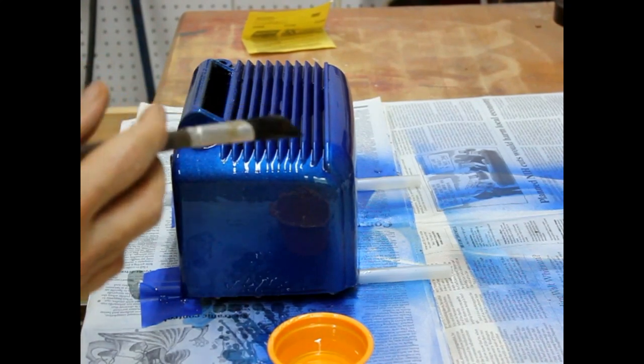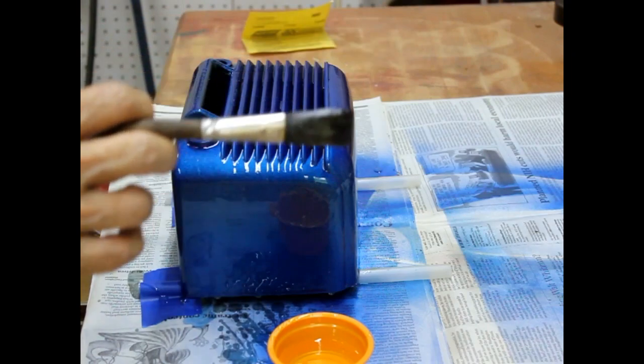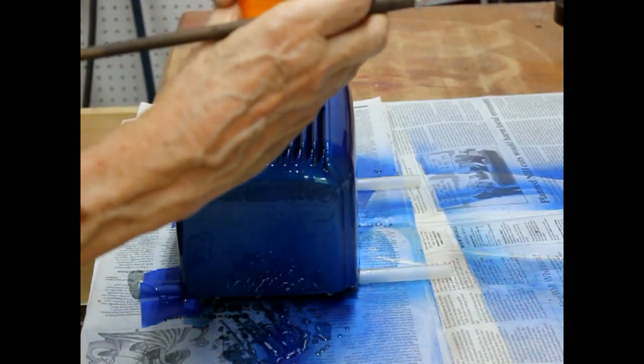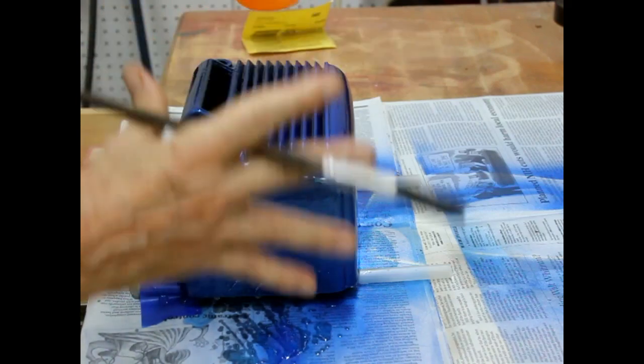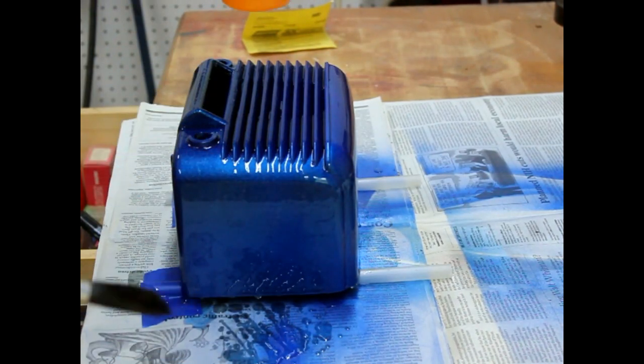Okay, that is absolutely beautiful. Now, we let that go ahead and dry. We've used only about half of the cat food container full of stuff. So you can see a cat food container this size could do a radio that was actually bigger than this. But it's better to have a little extra than to run short.